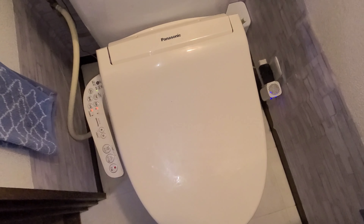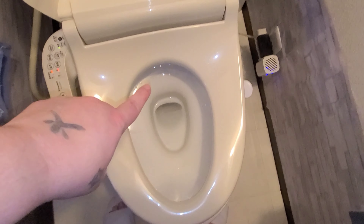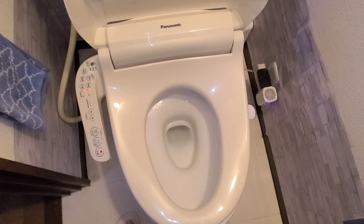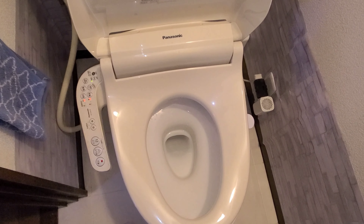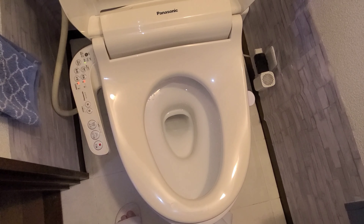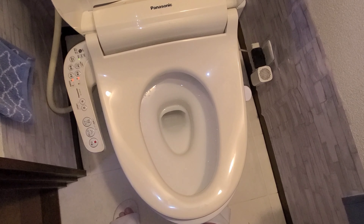Because unless you have a dry option — we don't have that — what happens is the nozzle will come out and position into your toilet. Whichever area it's going to, the bidet or the butt, if you have any particles on your butt — which usually you do and you don't realize it because you don't see it — that will drop onto the nozzle, making it dirty. Therefore, you're going to get sick or get some infection, especially for the ladies.